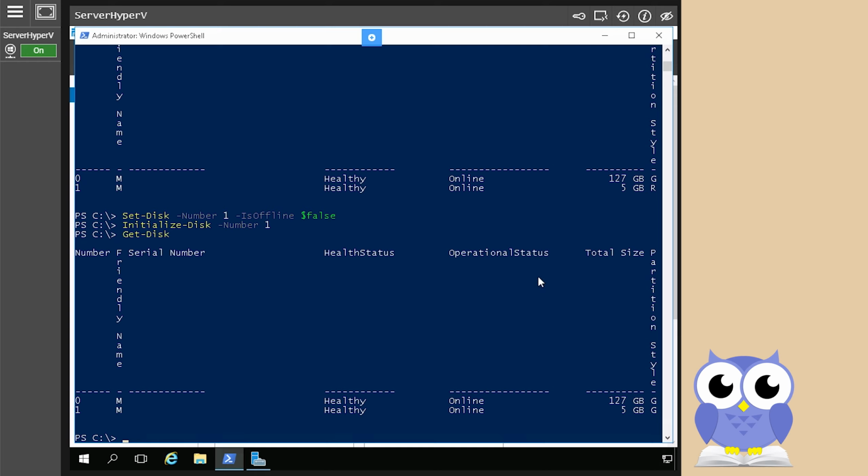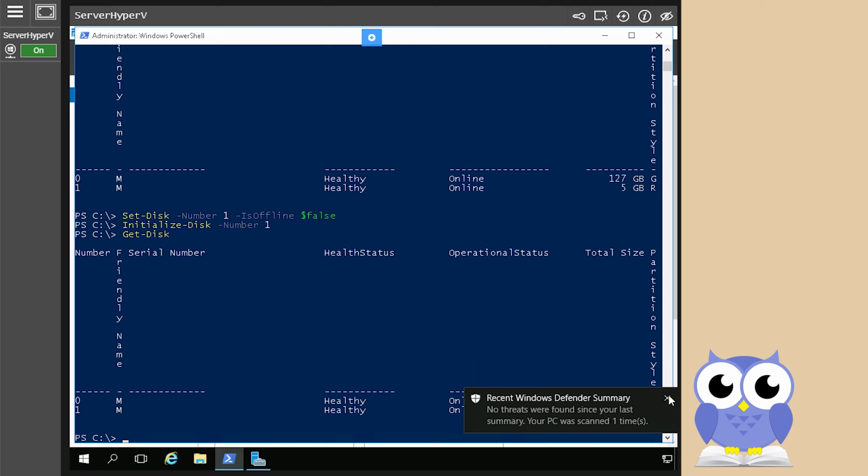So what it's saying is that the disk partition style was raw before. You're looking at it and you're like, I really can't tell, Chris. But over here, you see the 5 gigabyte says R, it's for raw. Remember it was number 1, Healthy, Online, 5 gigabytes. Well, that right there was basically raw before.